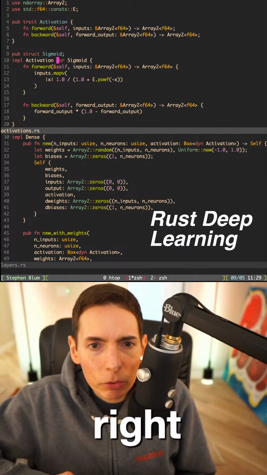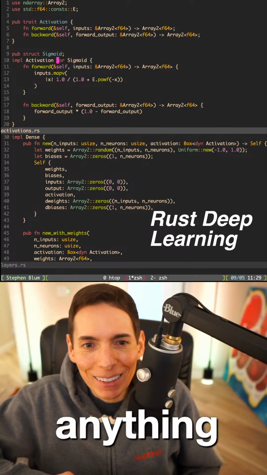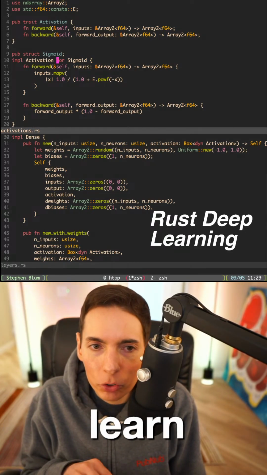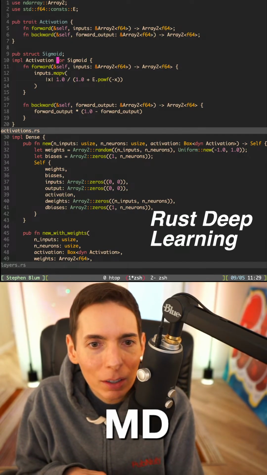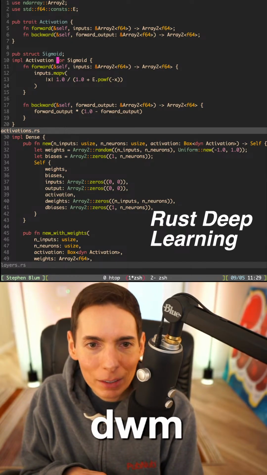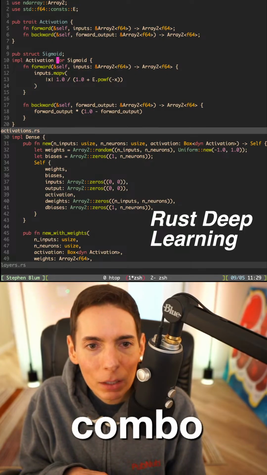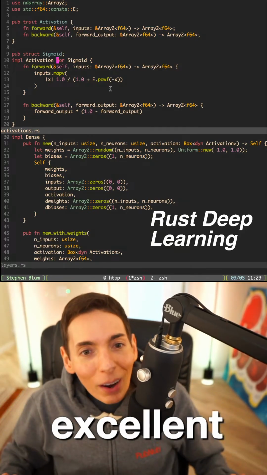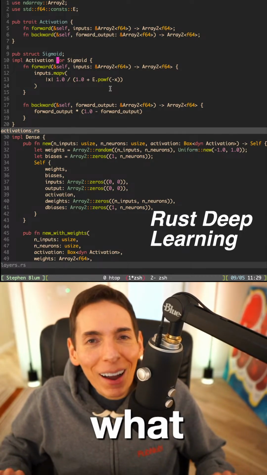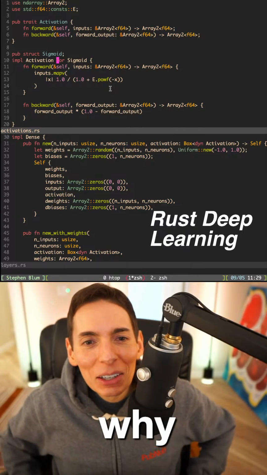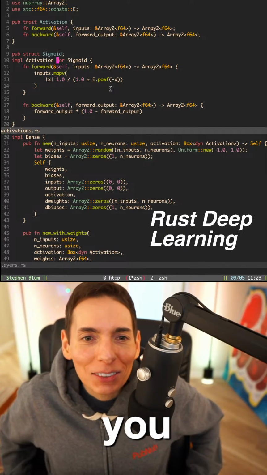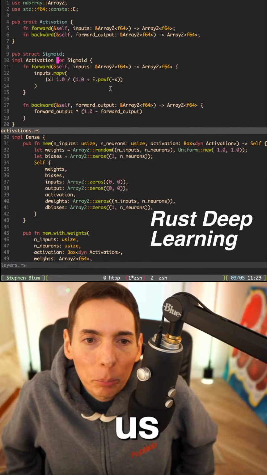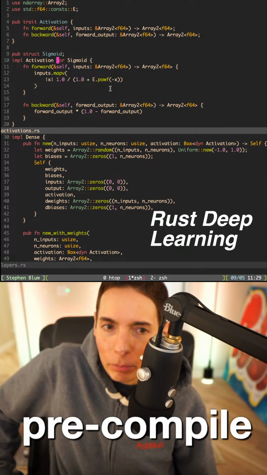All right, Rust is a language that makes me believe I can build anything. Yeah, it really is. It's just so good. I love it. It was one of the most difficult things to learn, but it's absolutely worth it. You use Arch with DWM, BTW. That's cool, that's a good combo. Arch Linux from scratch, excellent. Oh, what? Really? You built it from scratch? That's kind of impressive, that's very uncommon. Usually you just download the pre-compiled distro. Good job building it from scratch.